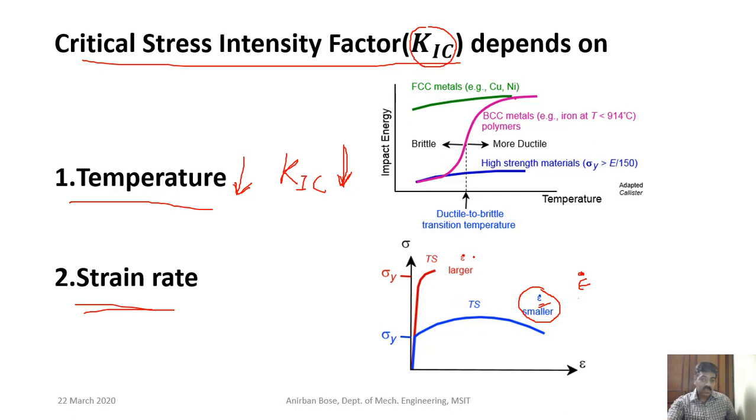But if the strain rate is very high, that means if suddenly load is applied, like an impact load, then the strain rate is very high. Okay, so for those cases, you see the very ductile material is giving this kind of result. That means it is behaving like a brittle material. The same material, depending upon the strain rate, when it is larger, is behaving like a brittle material, and that's why the fracture toughness value actually decreases. Okay, so these are some things which are very important.